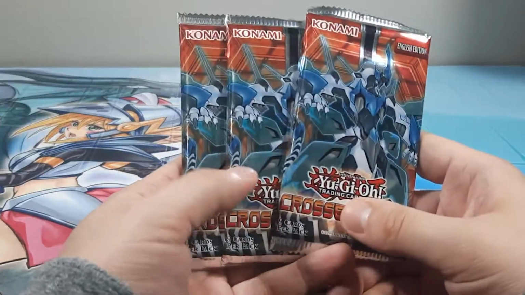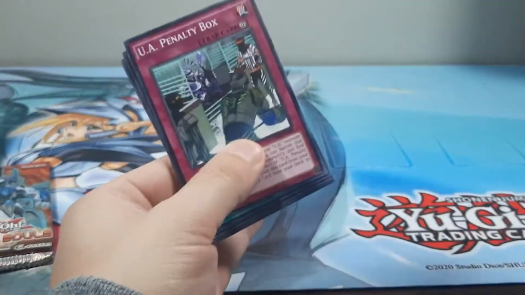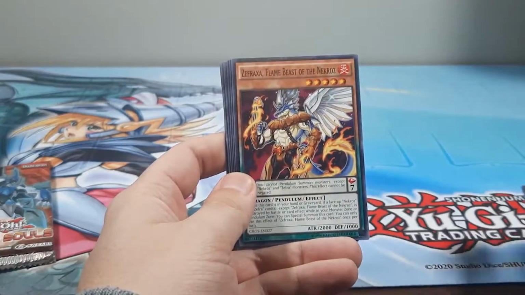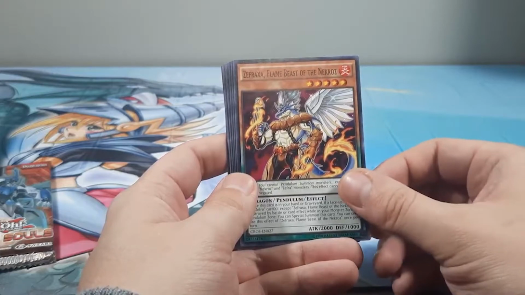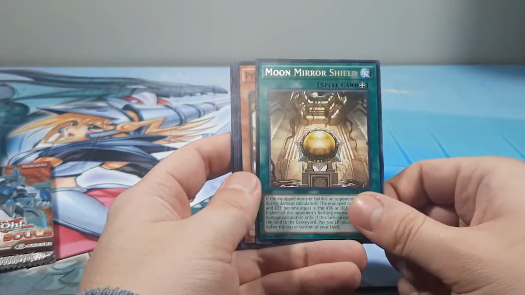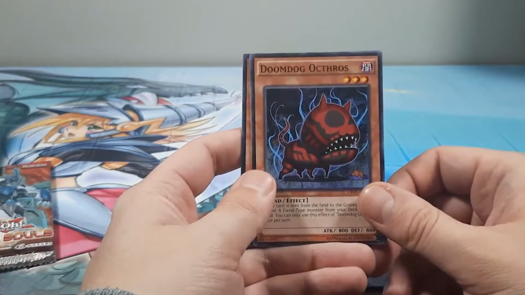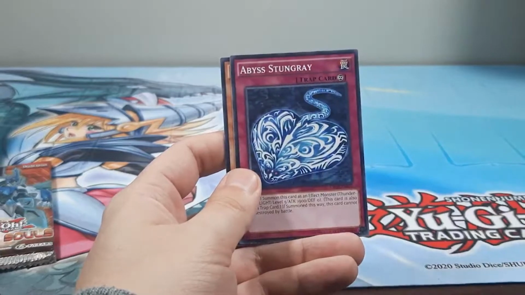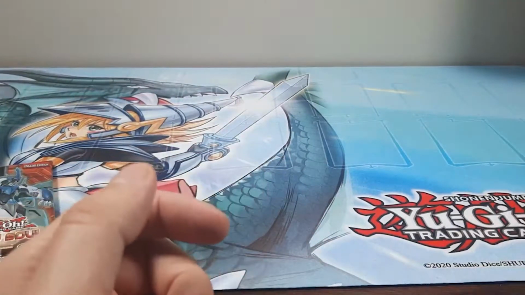All right, for our Crossed Souls Advanced Edition, we're gonna go this one here. So let's see. All righty, let's get crack-a-lackin. UA Penalty Box, Shadol Zephracor, Zephrax, Flame Beast of the Neck Rods. Fluffle Sheep. Moon Mare Shield. And Performer Pal Spring Goose. Alright. We good, guys. Doom Dog. Octhros. Abyss Stungray. Magma Dragon. Alrighty. So that's for our first one. Okay. So that's going to go here.